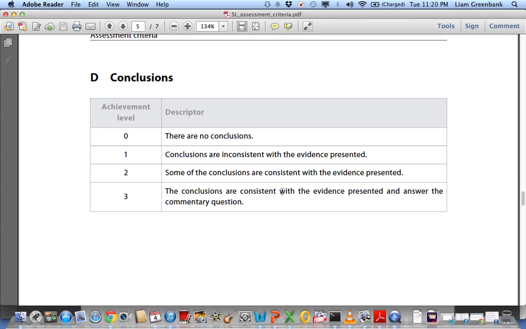You're just basing your final summary on the arguments that you've presented above in the IA, and that you answer the commentary question. So you actually say, like for example, most of you are looking at the growth strategies. Overall, I would say the growth strategy was unsuccessful in the short term, but overall looks to be a success in the long term because of these main factors, or this main factor that I looked at in the IA.